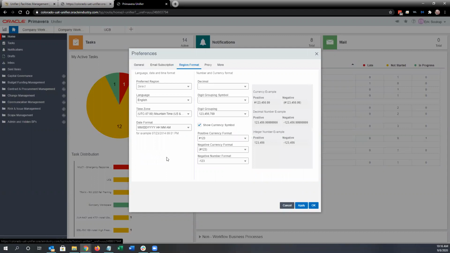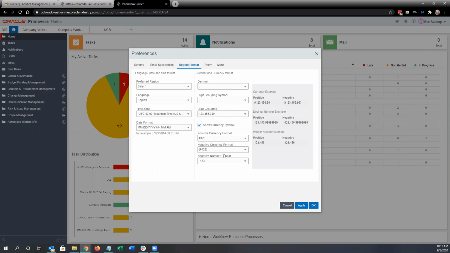Region format should default to Mountain Time. It may be Pacific if you're new, if something got messed up. So if the dates or if the hours all seem off by an hour, check your time zone and preferences. This is also how you set your format.